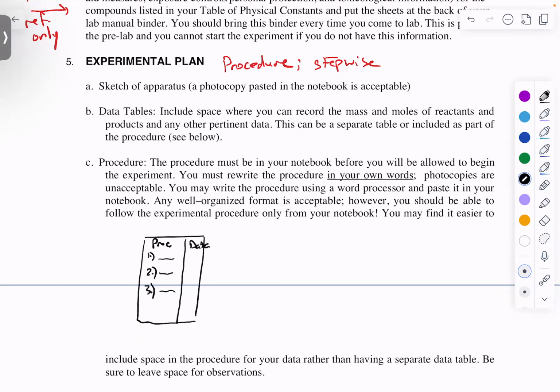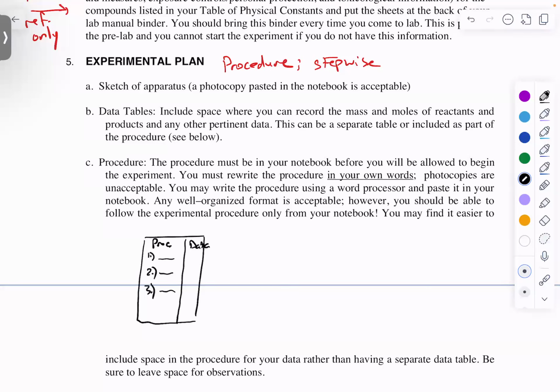That way, if you read the first step, it might be something like measure out 5 grams of benzoic acid. Then you can go ahead and record right next to that step the data, right? You would presumably be measuring by difference. You can measure the weight of the watch glass empty, then the weight of the watch glass with the benzoic acid on it, and then by difference get the actual mass of the benzoic acid. And you can record all of that right next to the step that describes what you're supposed to be doing.